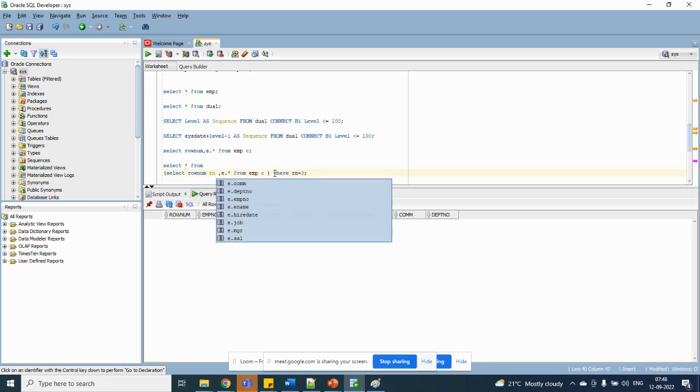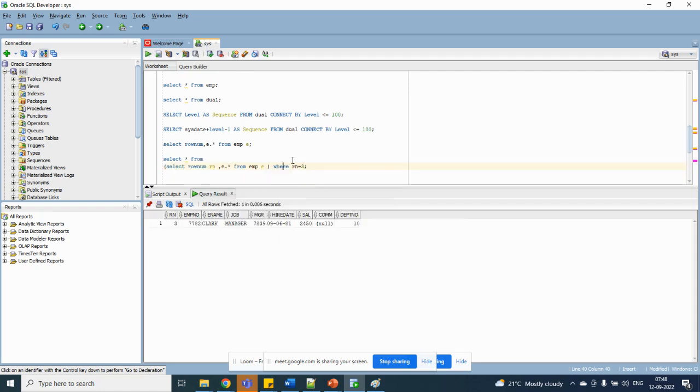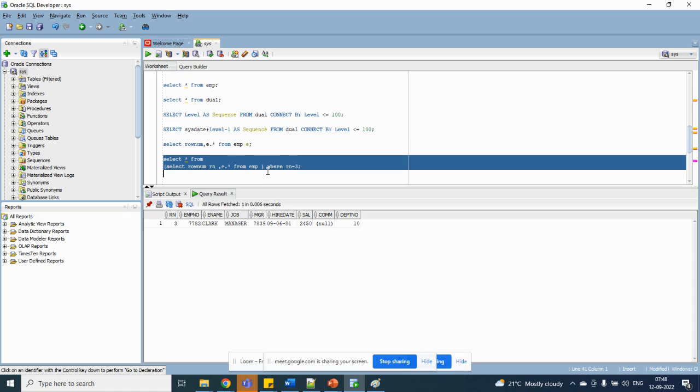Anybody confirm, can we use it or not? Already we discussed this, right? In the place of the table name, we can specify the complete select statement. We say this is a scalar query.